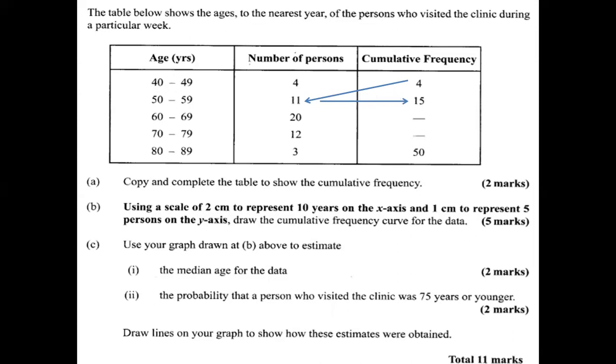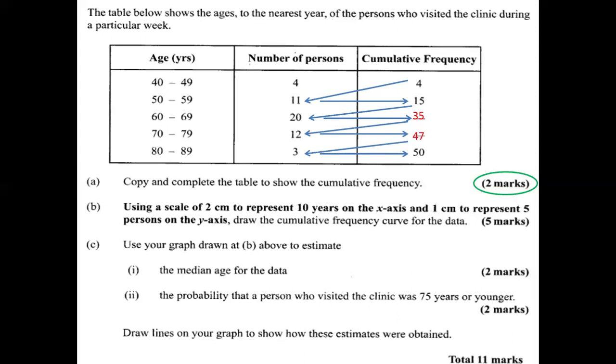And if you watch the trend, it will be the 15 plus the 20 from the other class that gives us the 35 there. And the 35 plus the other class will give us the 47 there cumulatively. And the 47 plus the persons from the other class will give us the 50. And there are 50 persons in the survey, right? So we have all the cumulative and the categories that they belong to, that completes the table and gives us our first 2 marks out of 11 for this question.